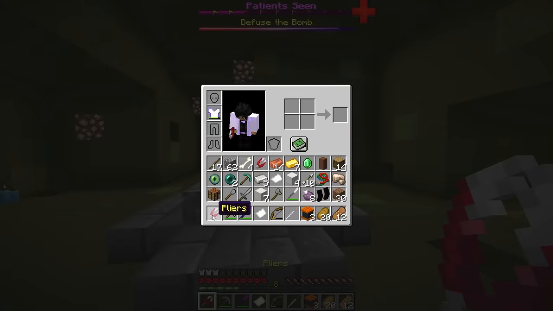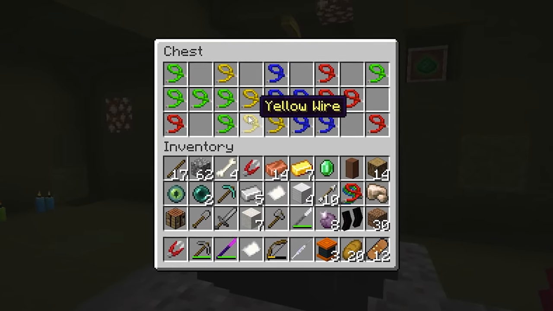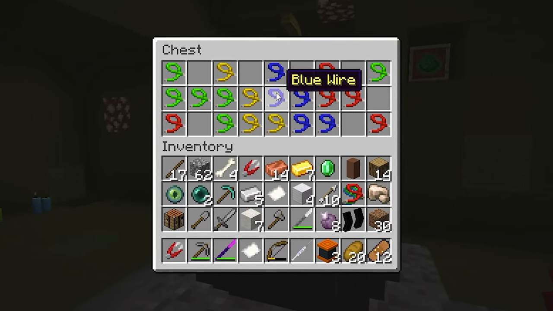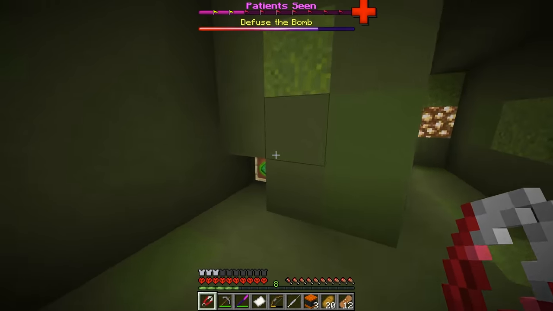I think this might be what the pliers are for. Okay, do I just right click it? Oh no. Guys, I think we have to pick the right wire. Green, red, blue, and yellow. Guys, I'm not good at this type of stuff. Are there any hints or anything? Anywhere? What is this stuff?